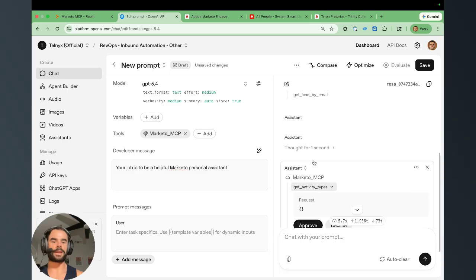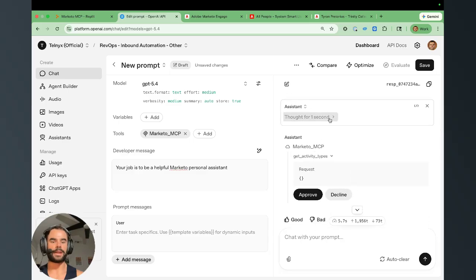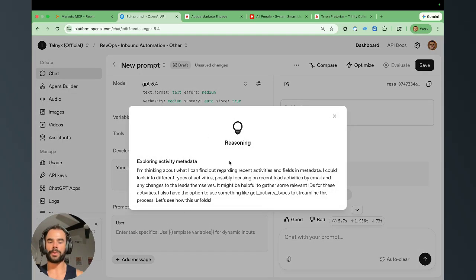And what I really like about OpenAI as well is that it shows you all the thought process. It shows you the thought process that the AI agent goes through as it's making all its decisions. And it says, I could look into different types of activities, possibly focusing on recent lead activities by email and any changes to the leads themselves. It might be helpful to gather some relevant IDs for these activities. I also have the option to use something like get activity types to streamline this process.